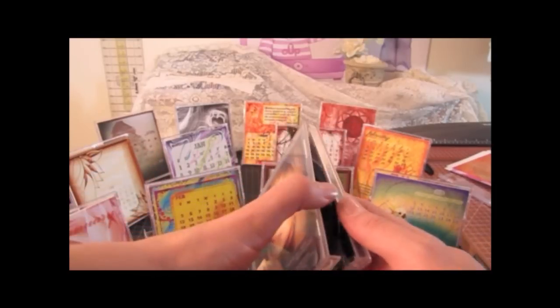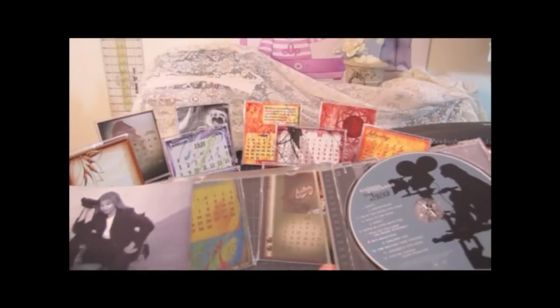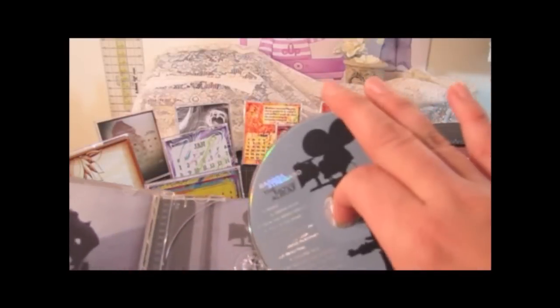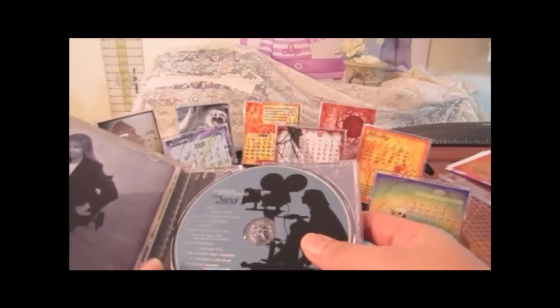Now this happens to be my Barbara Streisand, which of course is sacred. But I just want to show you, you can take any professional CD. All you have to do is take out whatever's in the front cover, and then take out your CD. Hopefully you have another place or case or something to put your CD. And then I'll show you what we'll do with another CD, because as I said, this one is sacred.